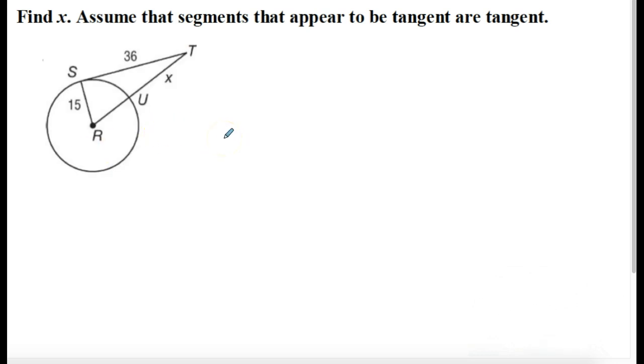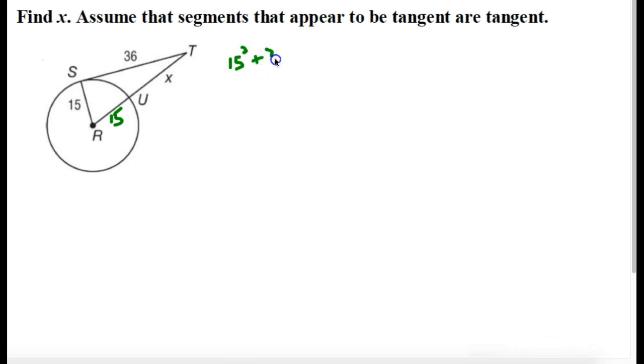All right. Let's take a look at something like this. All right, so my x value is just this UT. Right? So there's a couple of ways that we could go about solving something like this. I'm going to show you two different ways. The first way, we know if our S is 15, our U is 15. So that would make the entire hypotenuse 15 plus x. So we could set it up like this.